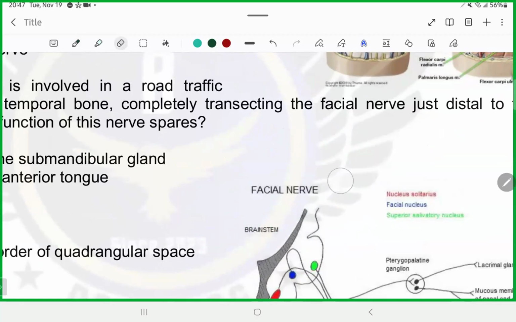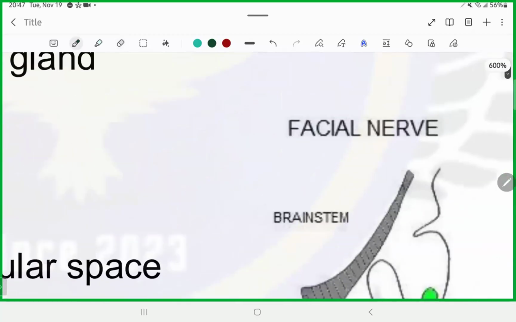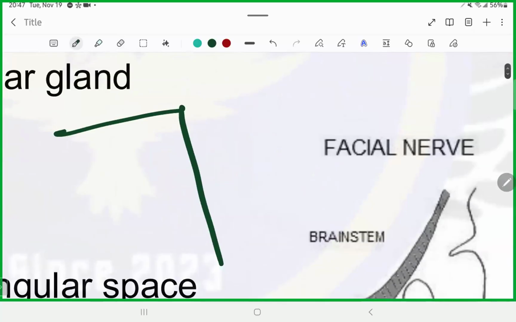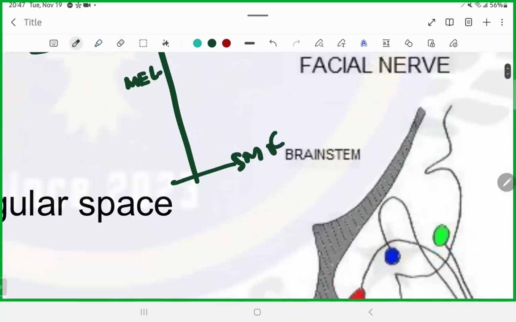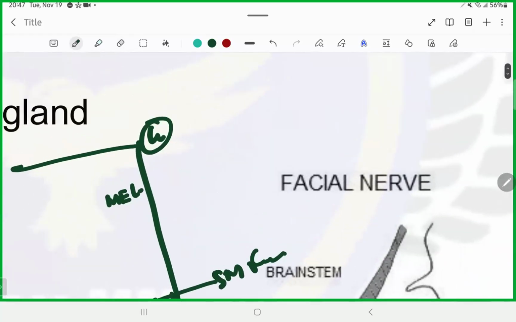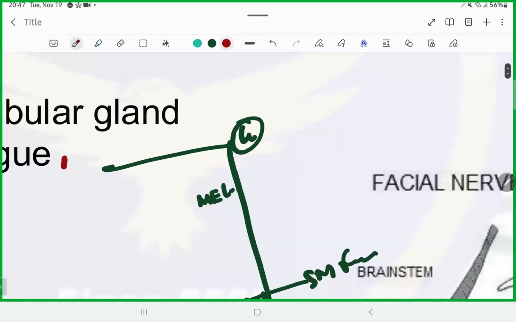And how did I teach you about that? Let me just recap, a quick recap of facial nerve. Just draw these two lines. This is our geniculate ganglion, this is our middle ear cavity, and this is our stylomastoid foramen. All the motor branches are after stylomastoid foramen. Okay. And here our superior salivatory and lacrimatory nucleus.